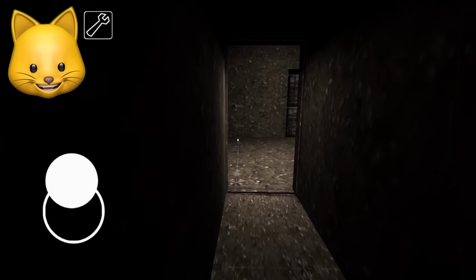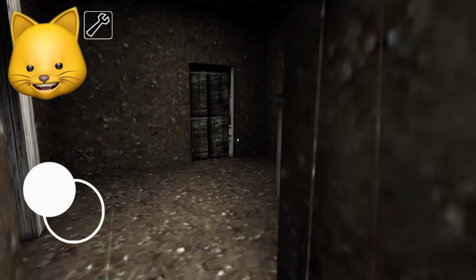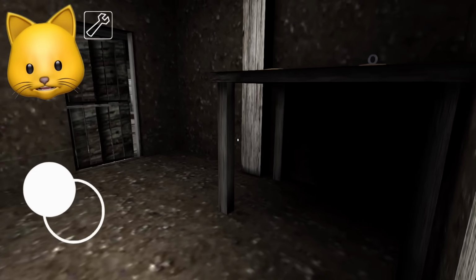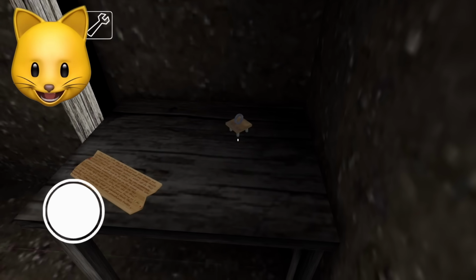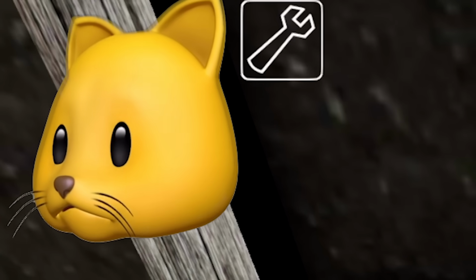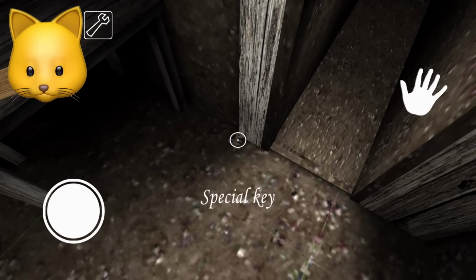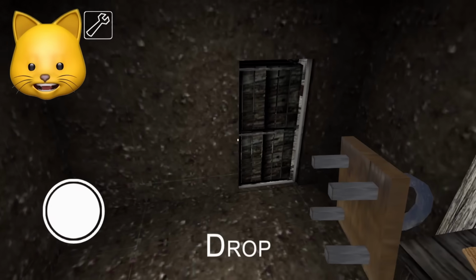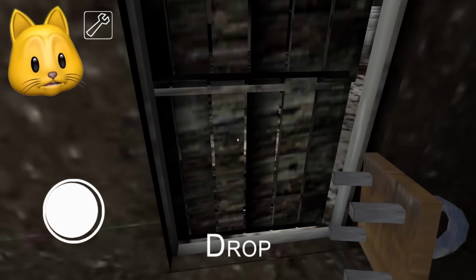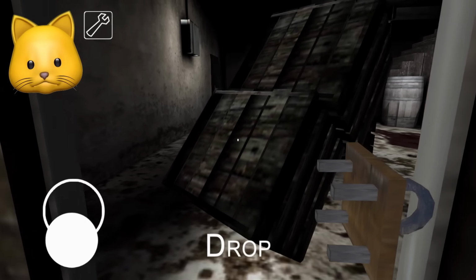Okay, this is kinda crazy. Alright, this all looks good here. Ooh, what's this? Special key? What does that mean? Wait, let's see this thing. What on earth is this? Wow, okay, so there definitely is some new stuff in this game, clearly. Let's push that. Oh, I don't think that made enough noise.